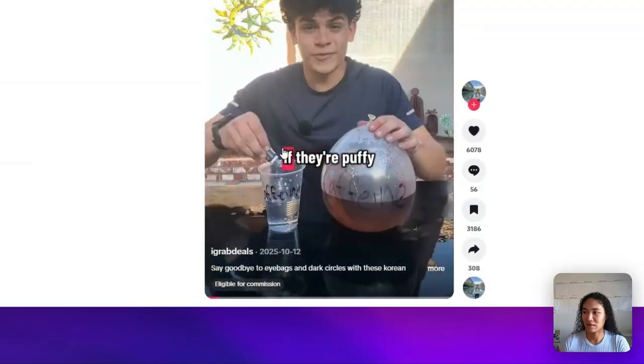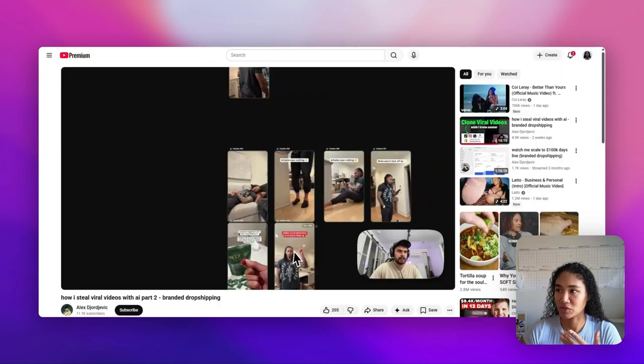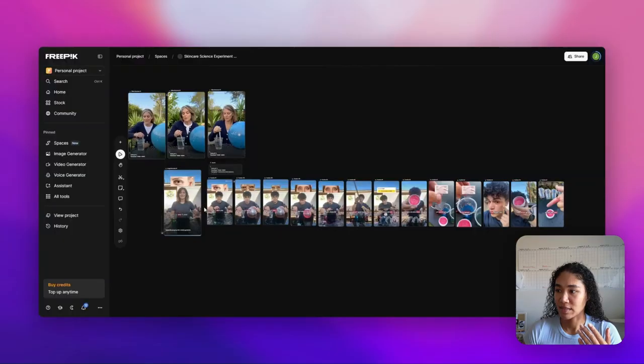This is basically him sitting down in one spot, but his movements are changing, not necessarily the shot itself, the angle. So if you watch this YouTube channel, you're going to notice that he says to take screenshots of each frame, which is what I did, which is not the problem. It is time consuming, but the main issue was getting the avatar to look the same each frame, especially for this video. And mind you, there's credits you have to buy over time if you're using software like this.